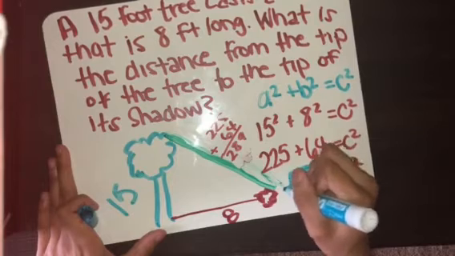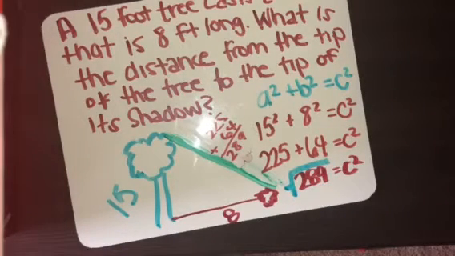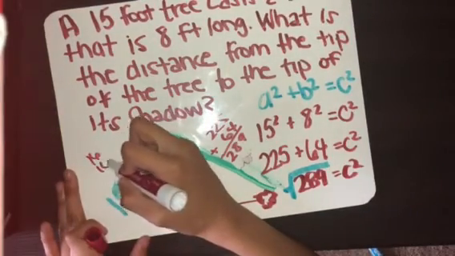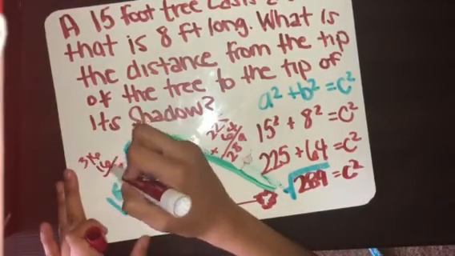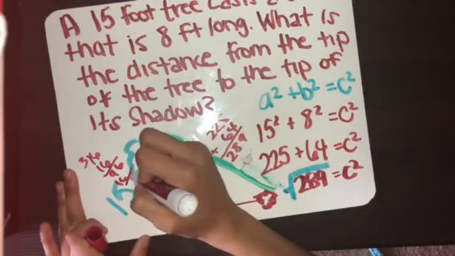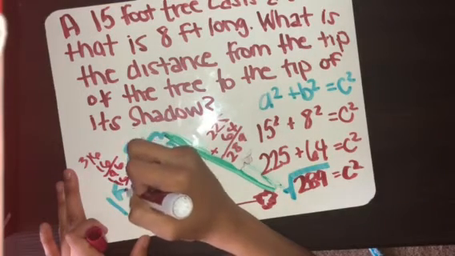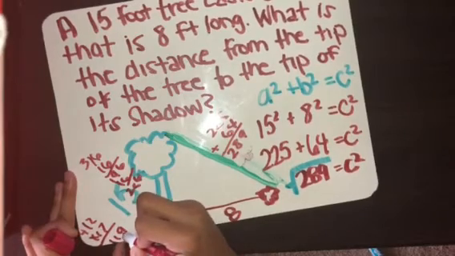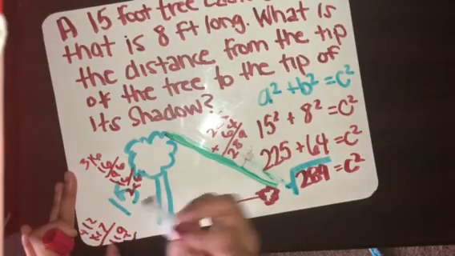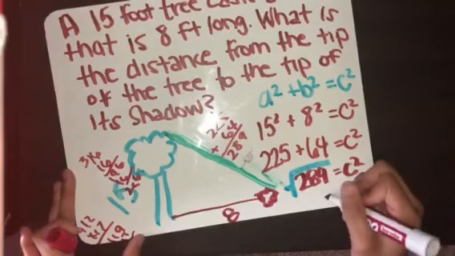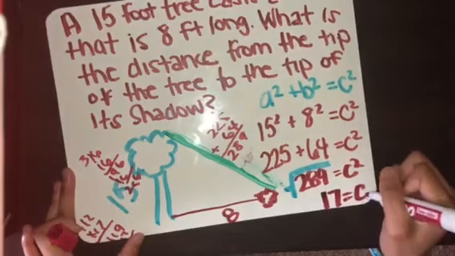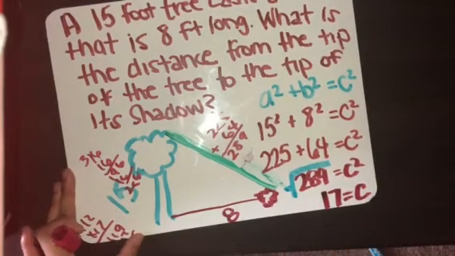This is probably going to be much harder, but let's see what 16 squared is. Let's work over here. What's 16 times 16? It's 256. Let's try 17 times 17. It's actually 289. So the square root of 289 is 17. So c equals 17. 17 times 17 is 289.